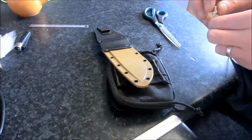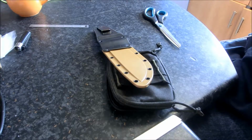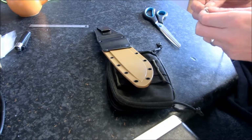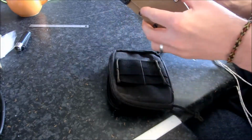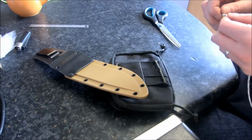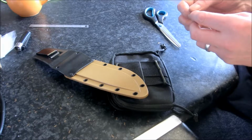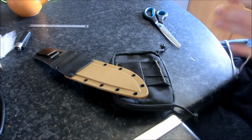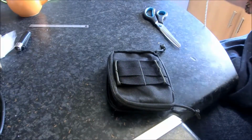I'm just going to need two on top of each other. Again, there's probably people out there going, no, don't do it like that. But I'm doing the best I can. I don't really know any other way to tie knots other than the way I am. So we'll try that again, see if it will hold it this time. Nope. Maybe I should just tie a washer on the end of it, eh? This is knot number 4. I suppose what I should have tied in there was one of them monkey knots, you know, monkey fist knot or whatever it's called. That should hold it. Yep, that ain't going anywhere.